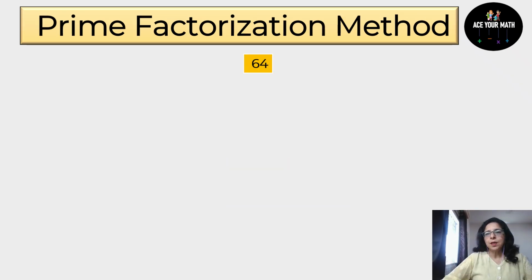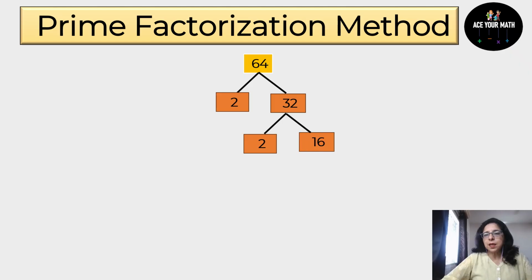Okay. Now we are finding the prime factors of 64. See, 64 is an even number because it is ending with an even digit 4. So it means all even numbers are divisible by 2. So you will divide 64 by 2. On dividing it by 2, you get 32 as the result. Now 32 is again divisible by 2. So let's divide it by 2. You will get 16 as the answer. 16 is again divisible. So you will keep dividing till you get all prime numbers, or you can say till the number is not divisible further.